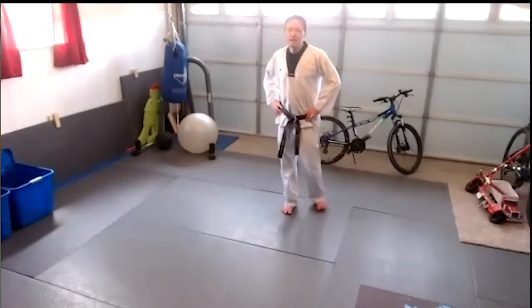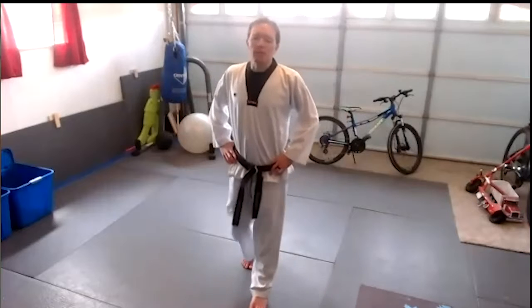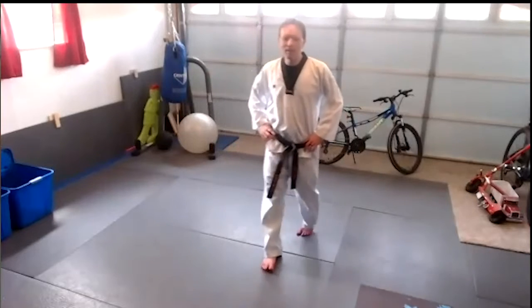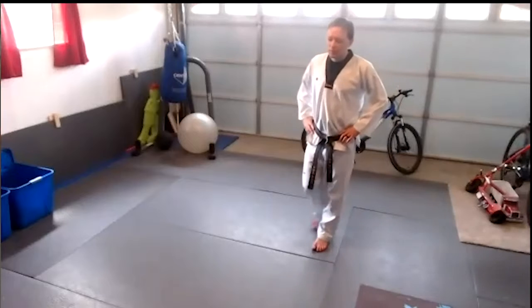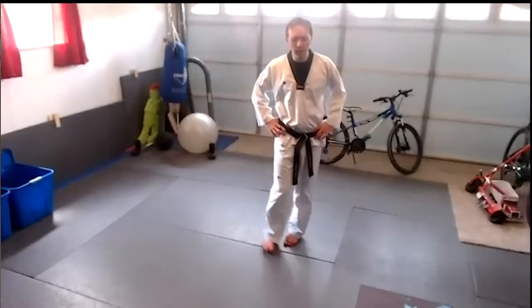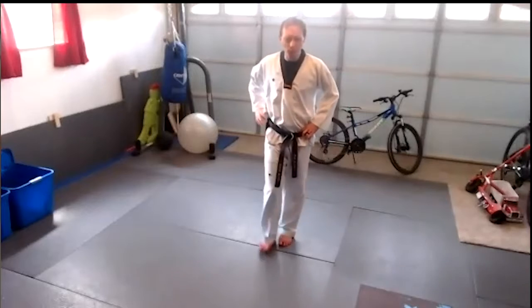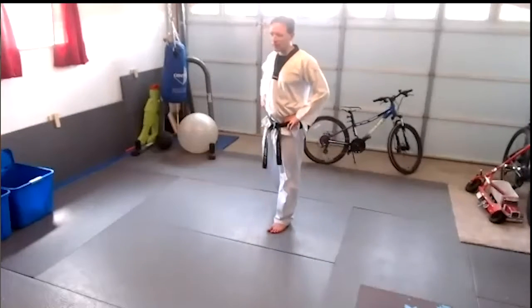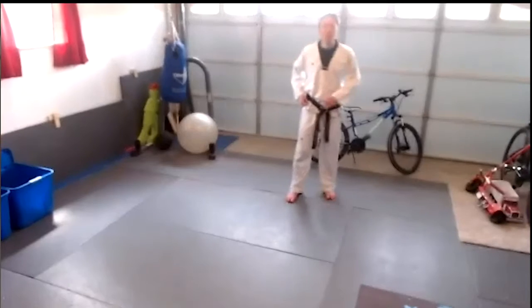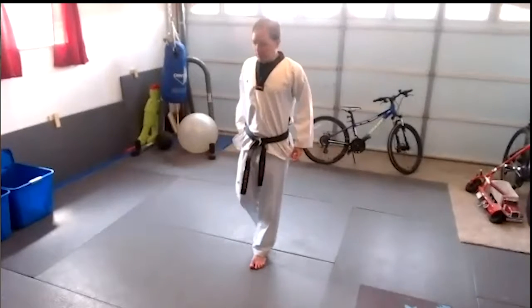Sprinting is probably the most useful self-defense exercise you can do, because generally your goal in self-defense is to get home safe, and most self-defense situations can be handled by walking away or being aware of what's going on. But if it's not, running away and being able to outrun other people is probably next most helpful. Of course, there are situations where running isn't an option, but if it is an option, as long as you've got it on the table, you might as well make it something that you can do better than other people.